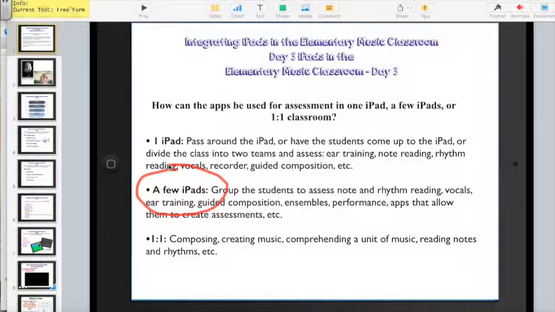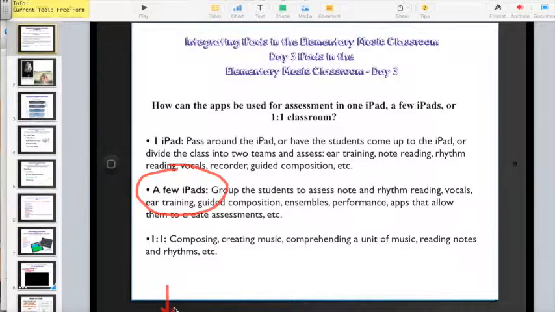And I also use Reflector again, which is right there. I use the Reflector app and have it mirror onto my screen, my smart board. And so the students are doing the work in the groups, but all five iPads are mirrored up to the smart board. And I can sit there and watch how they're doing.